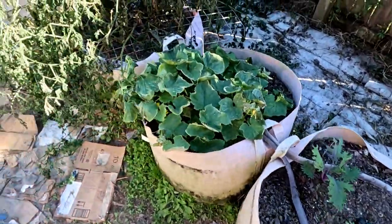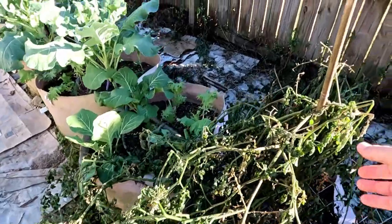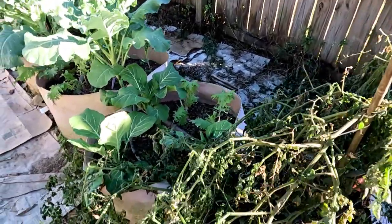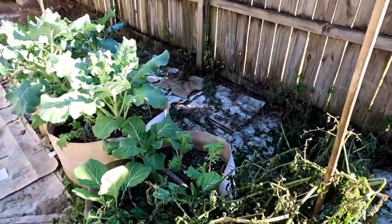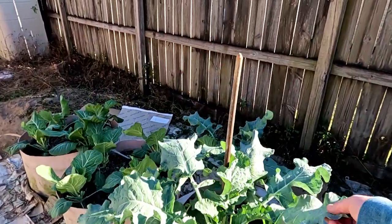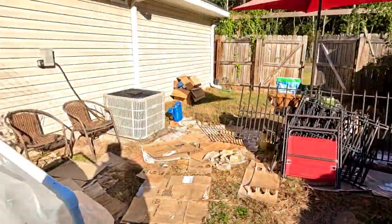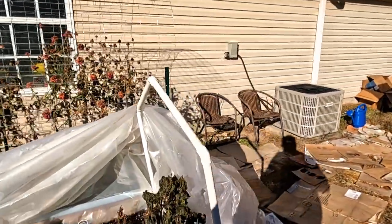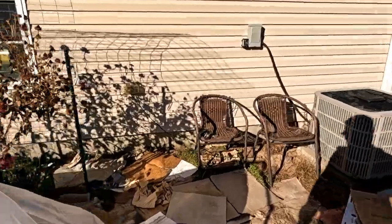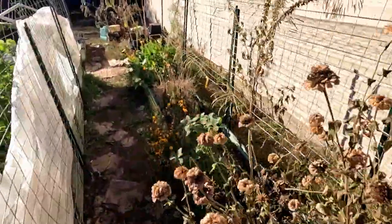We have some kale. Okay, I think this is tomatoes. It obviously did not do well at all in the cold, unfortunately. The lettuce and all that, whatever this cabbage, did fine. It did fine. But, yeah, unfortunate.